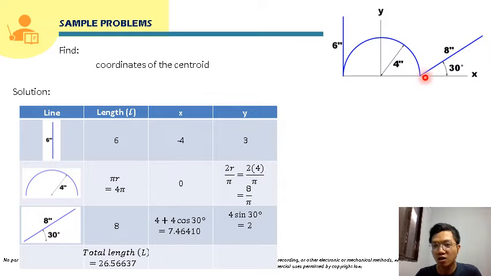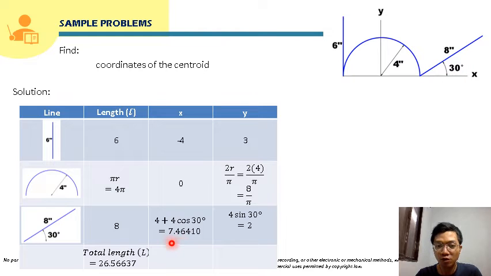We are going to solve for this adjacent side to get the x-coordinate that we need here. To solve that, we will use cosine. Cosine 30 degrees is adjacent over hypotenuse. So to solve for the adjacent side, that will be the hypotenuse, which is 4, times cosine 30. So the x-coordinate of the centroid of this line will just be 4 plus 4 cosine 30 degrees.